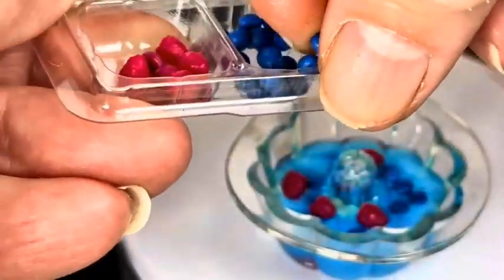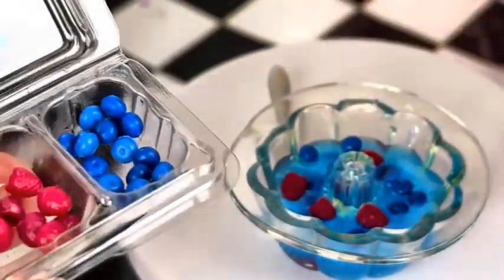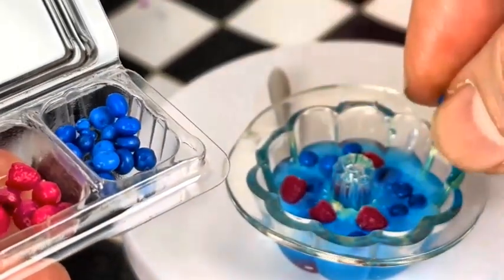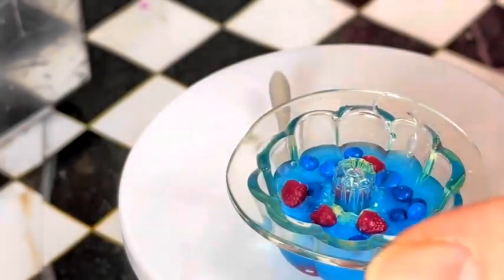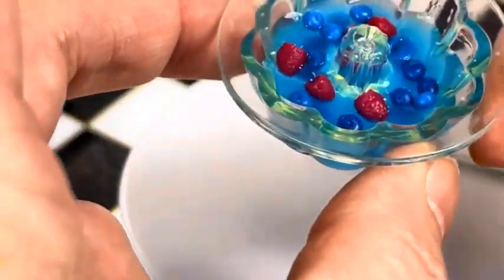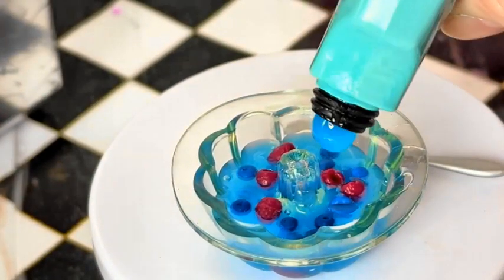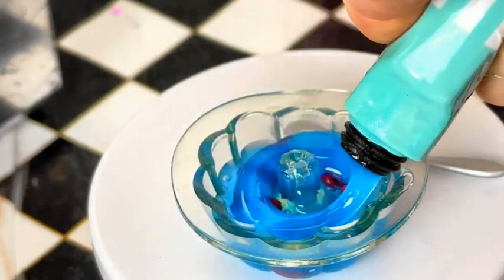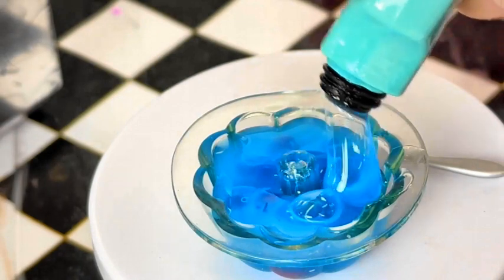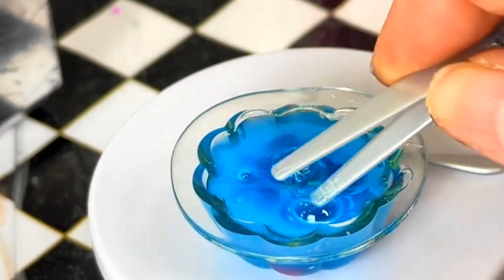Now, any of you that are close to my age group, I'll bet some of you can remember going to relatives' houses and seeing all kinds of things combined with jello that defied the laws of nature. And there were some scary combinations at one time out there. Kind of enjoying making this one. I do need to pop bubbles.